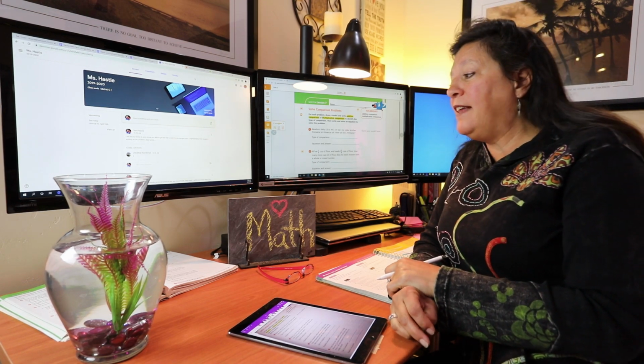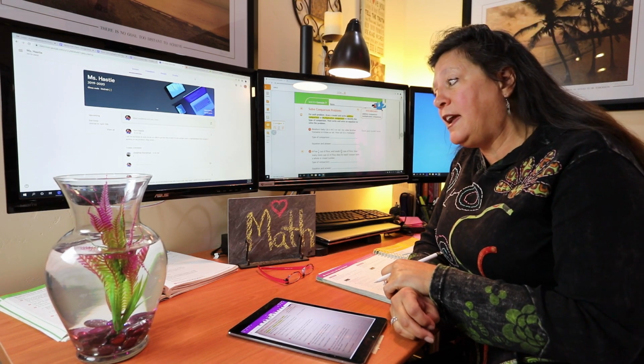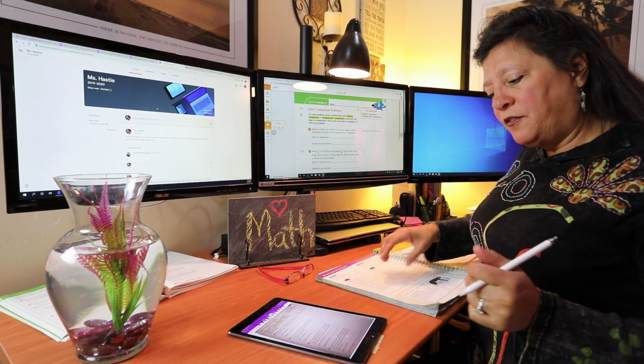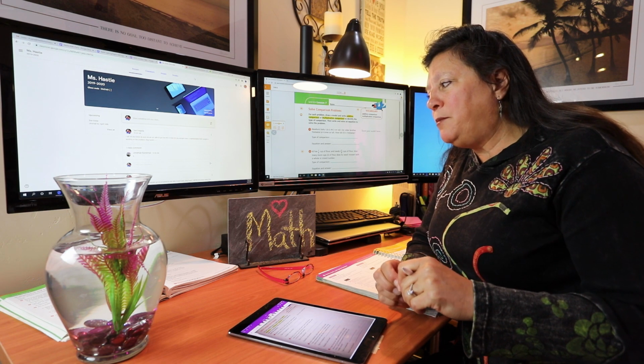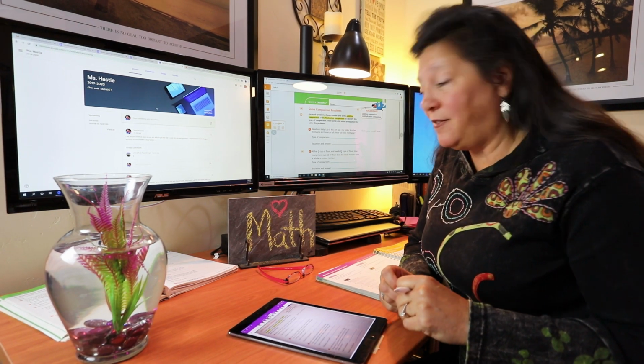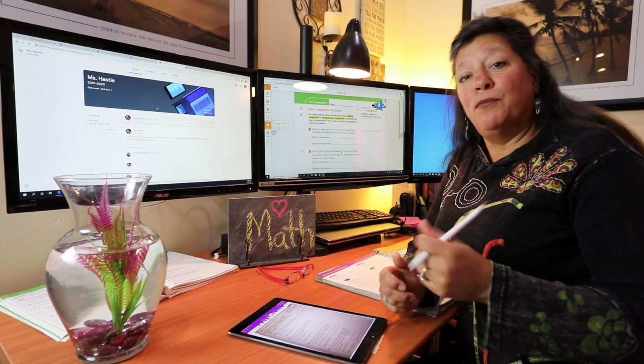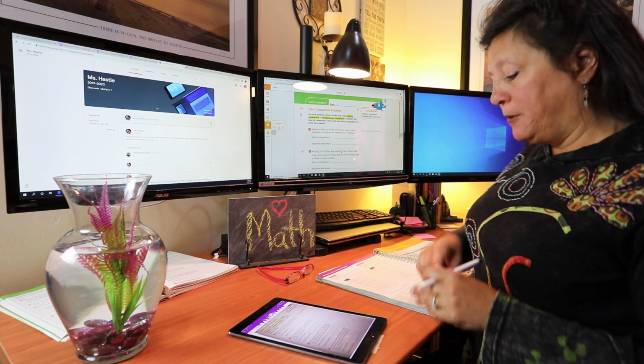We are looking at lesson 6-7 today, which is solving comparison problems. And we have two different kinds of comparison problems that we're going to be looking at. There's additive comparison, where you add or subtract to solve the problem. And then you have multiplicative comparison problems, where you multiply or divide to solve the problem.